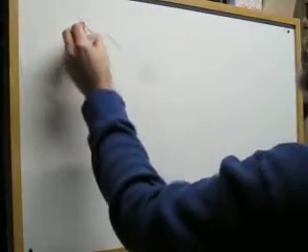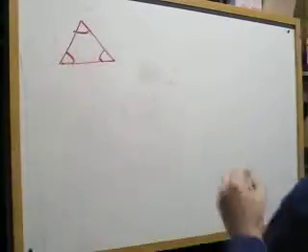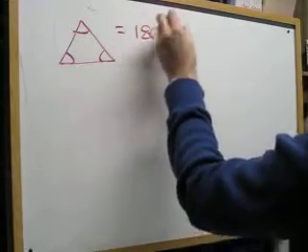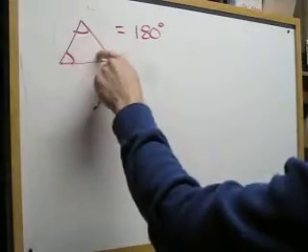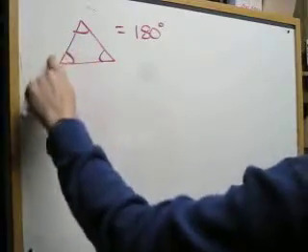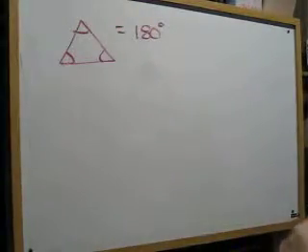If you remember from maybe some basic geometry a long time ago, if you add up all the angles in a triangle, they will all add up to 180 degrees. Okay? So if this is 60 and this is 60, that's 120. You know this one has to be 60 as well to give you 180 degrees. Every single triangle adds up to 180 degrees.